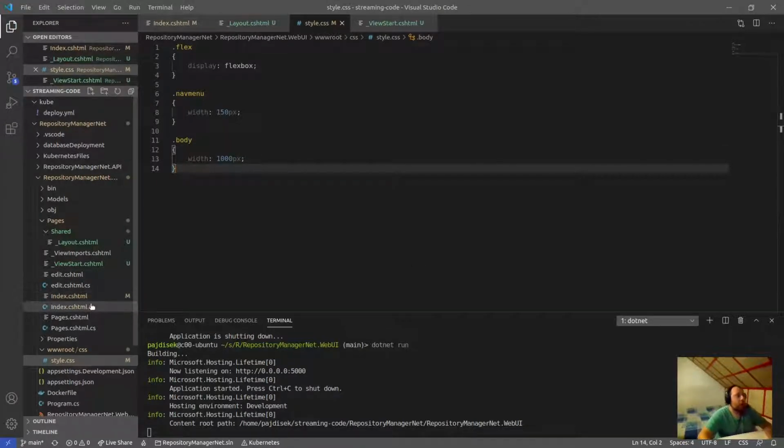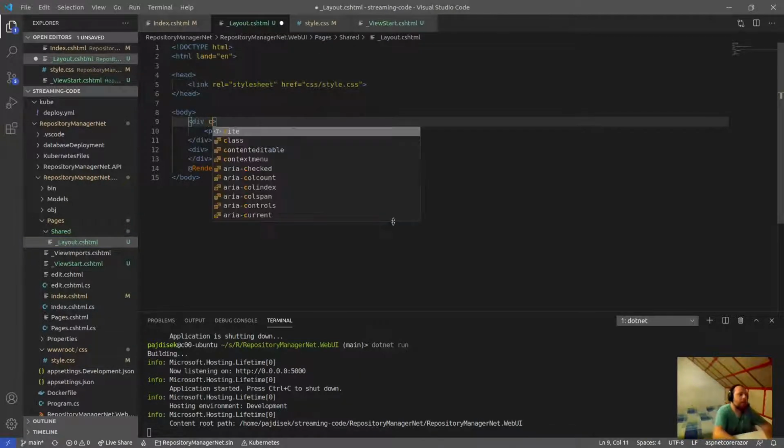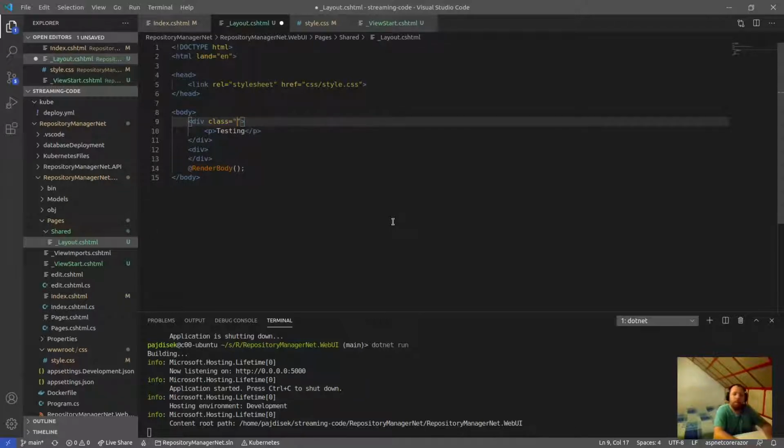Now we're gonna have to just apply this. Where am I? I sometimes lose myself in all these files, as always. So here we go, class. This will be our navigation menu, so we can name it nav menu and flex.